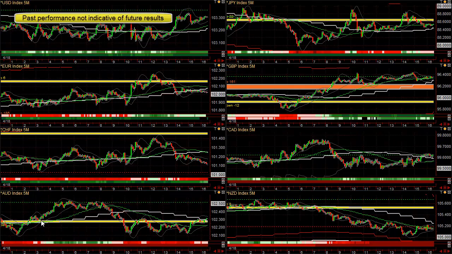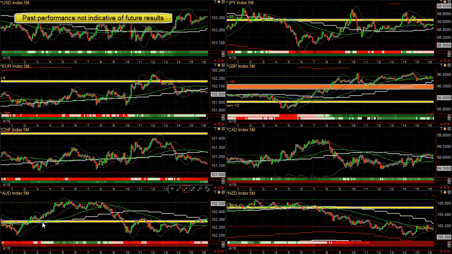You can see the Australian going up. It's having trouble right here getting above yesterday's high in the Australian dollar index. And so when it breaks down right here, it's very likely to continue its trend down, because you can see while the daily trend shifted up, it was down earlier in the day, the weekly trend is blood red. It's super weak. So you can draw trend lines on these.